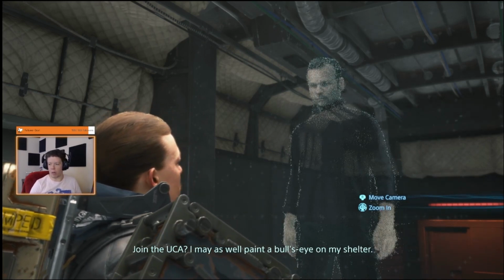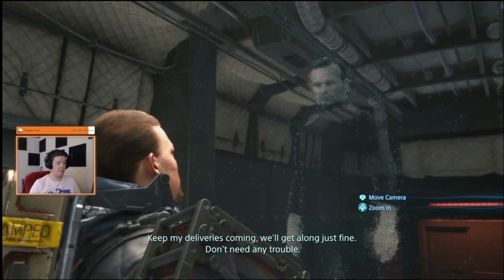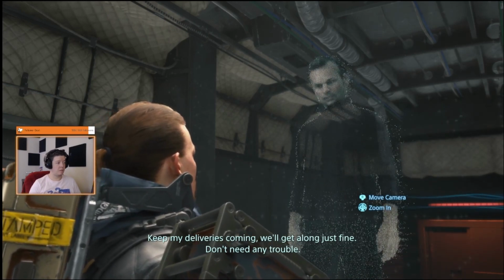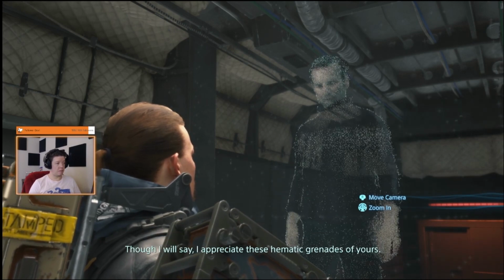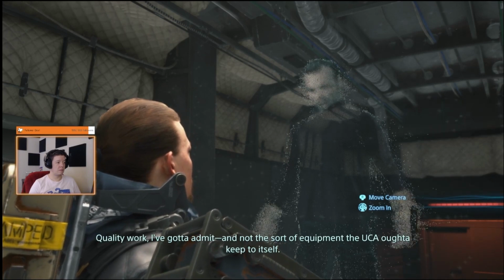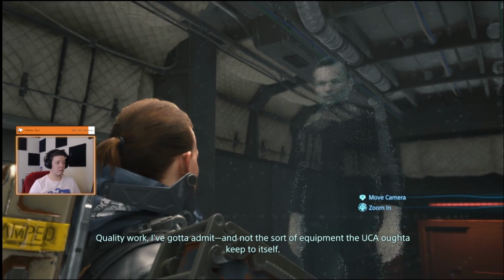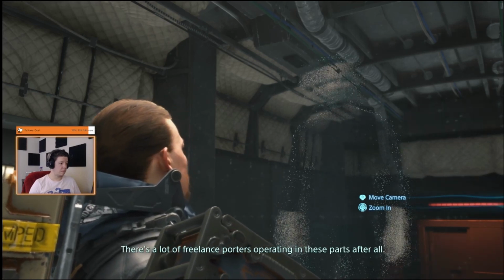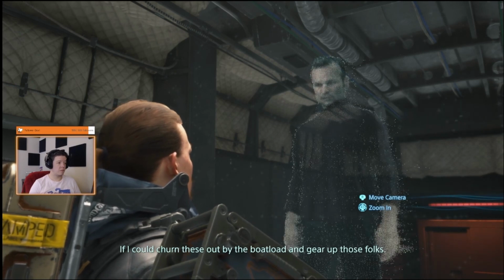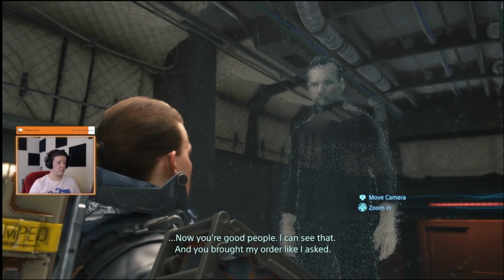I think we have some more work to do. I may as well paint a bullseye on my shelter. Just keep my deliveries coming. We'll get along just fine. I don't need any trouble. Though I will say, I appreciate these hematic grenades of yours. Quality work, gotta admit. Not the sort of equipment the UCA ought to keep to itself. There's a lot of freelance porters operating in these parts, after all. If I could churn these out by the boatload and gear up those folks, now you're good people.